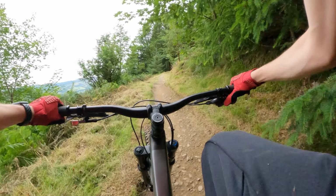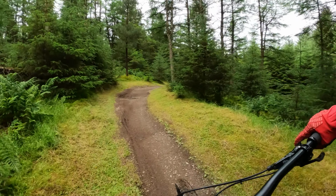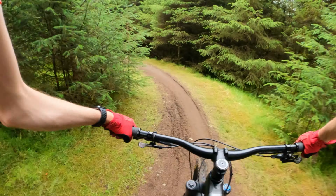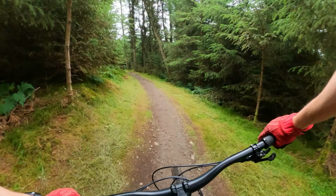So we're now on what I'm hoping is one of the last climbs. Obviously, I don't know. Some of you watching this video may well know. Even if this isn't a downhill, we're gonna treat it as if it is. Oh, gears are going funny. Or maybe this is the one that goes down and then goes up again. The top of the spooky wood descent now, ready to go all the way back down the hill, all the way back down to the car. Hopefully, unless there's any more uphills that I'm not aware of.